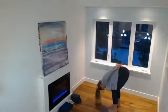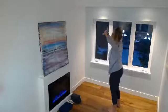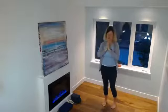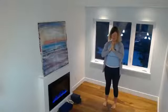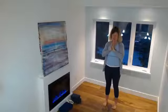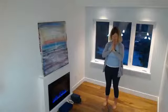When you're ready, just coming all the way up, you might want to take a rest on those arms or include them. And exhale. Hands to the heart. Notice your weight on your feet. Has it returned to both feet now, having done the counter pose? Just reminding yourself of your intention, your heart's intention this morning.